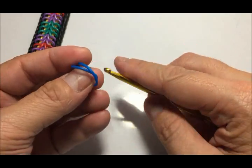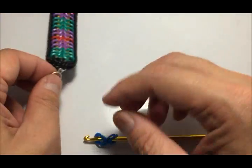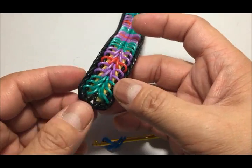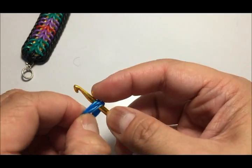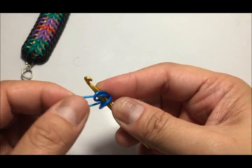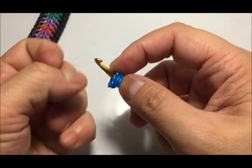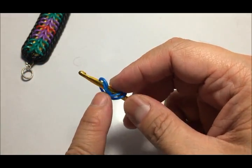So I get two and I create my cap band. I only use two because I want my ends to be strong. I will show you why. When you play with C-clips, it gets tugged all the time. With this one, it doesn't get tugged anymore, but I still want it strong, so that it doesn't get torn or easily broken. You also don't want it flimsy with just one band holding the entire thing. So I have mine doubled and it's going to be four. So it's very strong. When you place your cap band, you make sure they're separated that way.